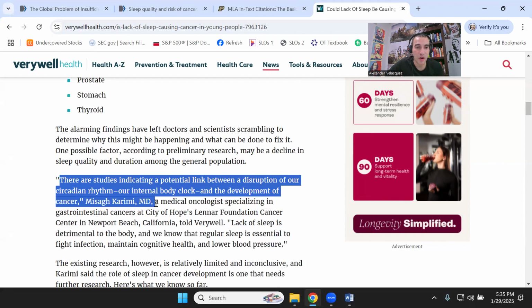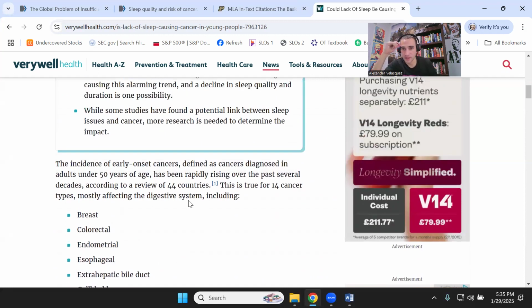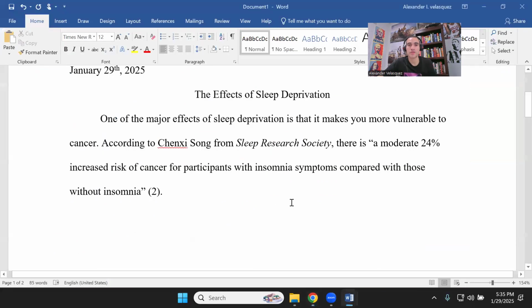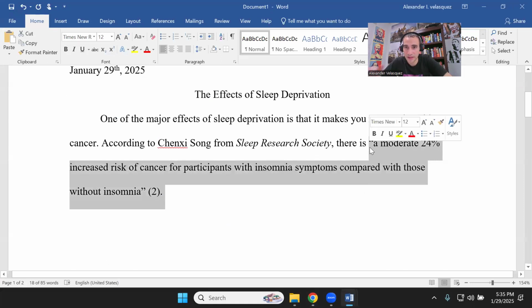This guy, Misag Karimi, says. Okay, so what I want to do now is cite from this. Let me do something a little different. I think this would be a perfect way to go about it. So here, I quoted directly in the last citation.